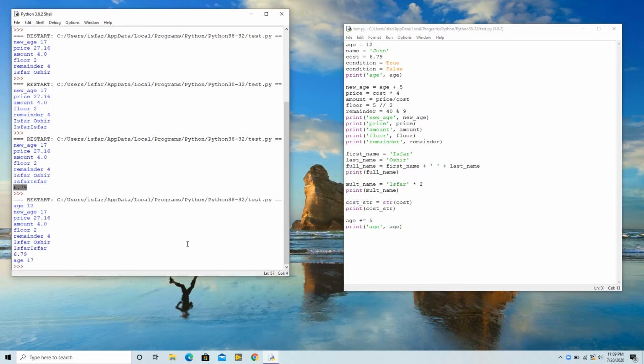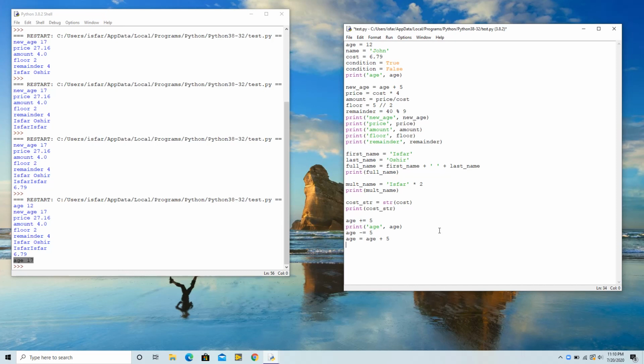Let's see. So here you can see that your age is 12, and then we updated it to 17 by adding 5. And you have a lot of compound assignments. You can do minus equals 5, you can do times equals, divides equals. All of them work. The other way to do this would be to simply just update the variable as so.